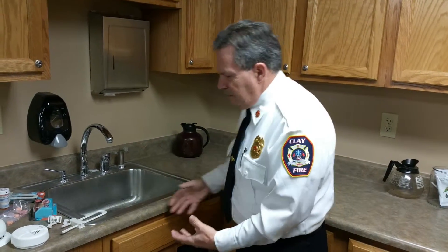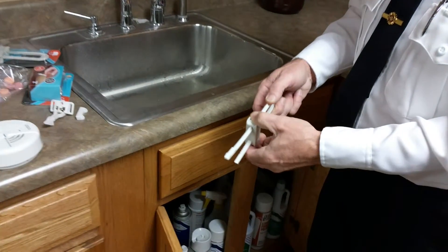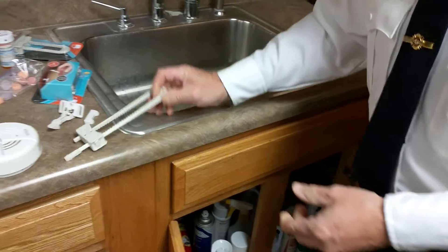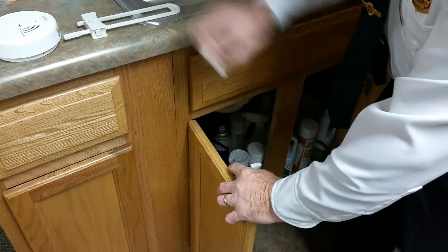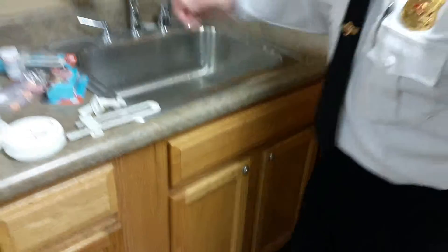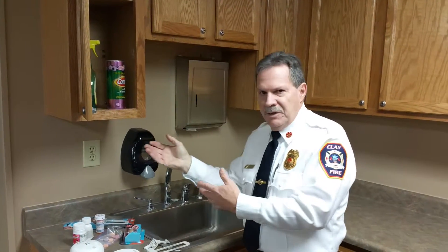So you can do a number of things. There are products that only cost a couple of dollars that go across the latches — all you need to do is move them up and down when you want to access it. These locate on doors and drawers so that when you close it, it latches. And if you don't want to spend any money, you just pick those items and locate them to a higher shelf — one that only you can reach.